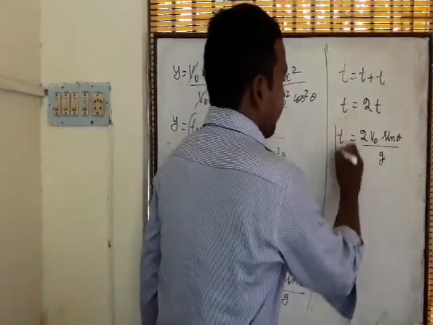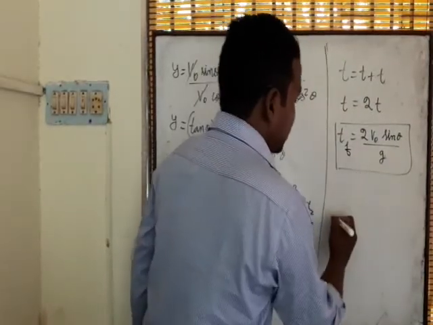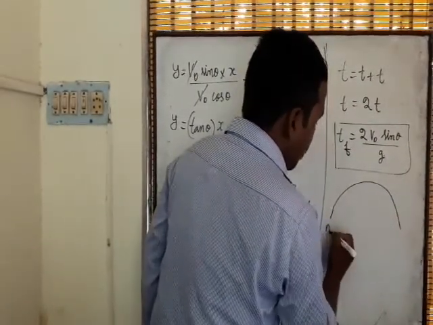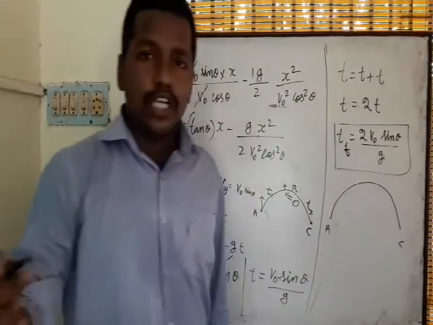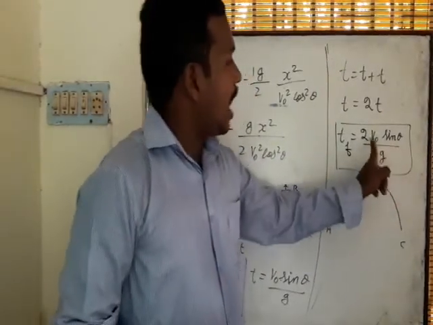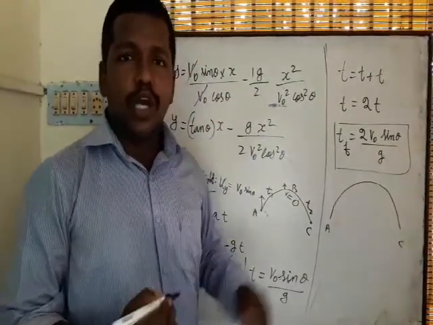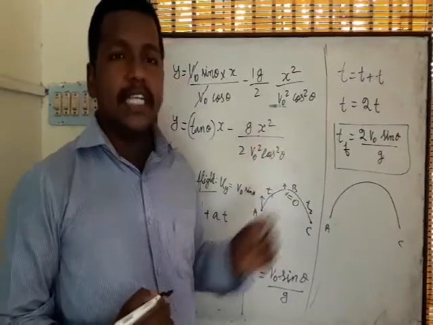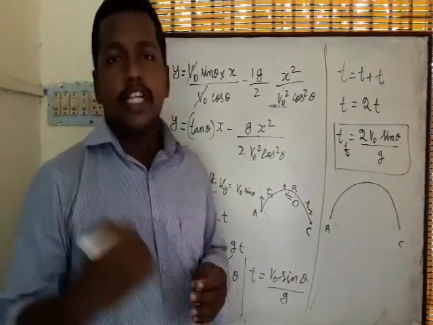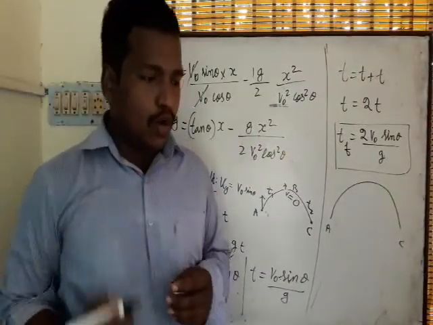So the time taken from A to C, the distance of A to C, I got the full length of time, how much it is going to take. In case you know the angle and what velocity you throw at, you can calculate the time of flight, the maximum time it's going to take to reach from one place to another place.